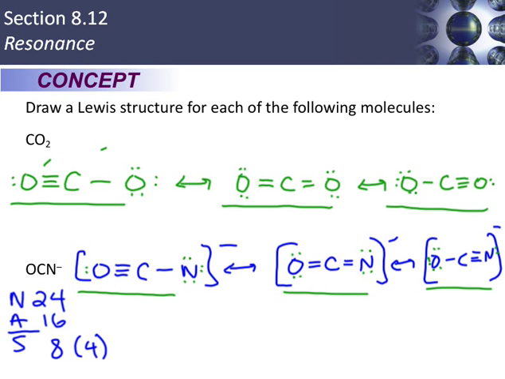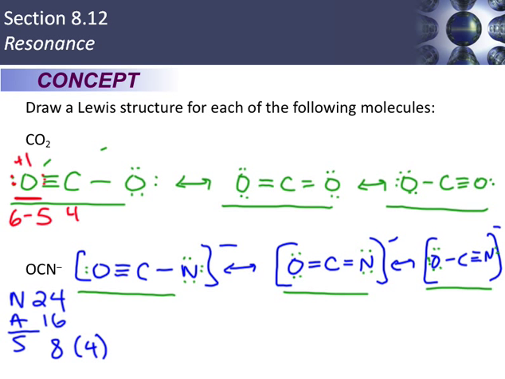So the best thing to do for us is just to go back and actually calculate formal charge for all of these. So again, I'm going to start here. We're looking at oxygen. Oxygen has 6 valence electrons from the periodic table. From that, I'm going to subtract 1 for each lone electron and 1 for each of the bonded electrons, because there's 2 electrons in a bond. Half of 2 is 1. So all I'm going to do is go 1, 2, 3, 4, 5. I'm going to subtract 5. So this has a formal charge of +1.